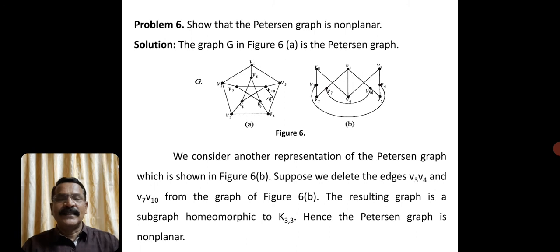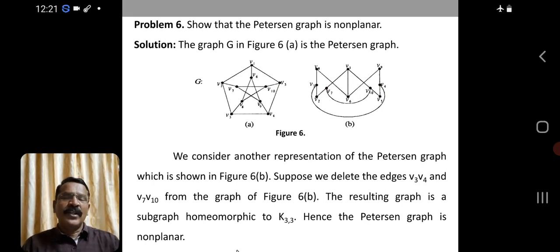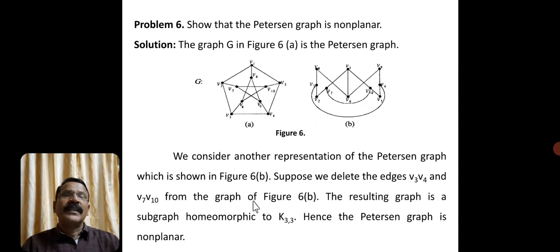Okay, now the question is what you have to do? You have to show the Petersen graph is non-planar. First of all, to show this as a non-planar graph, what you need to do? See, here one crossing is there. Here also a crossing is there. Here also a crossing is there. It implies the edges are intersecting. 1, 2, 3, 4. So try to draw this without the intersection of edges.